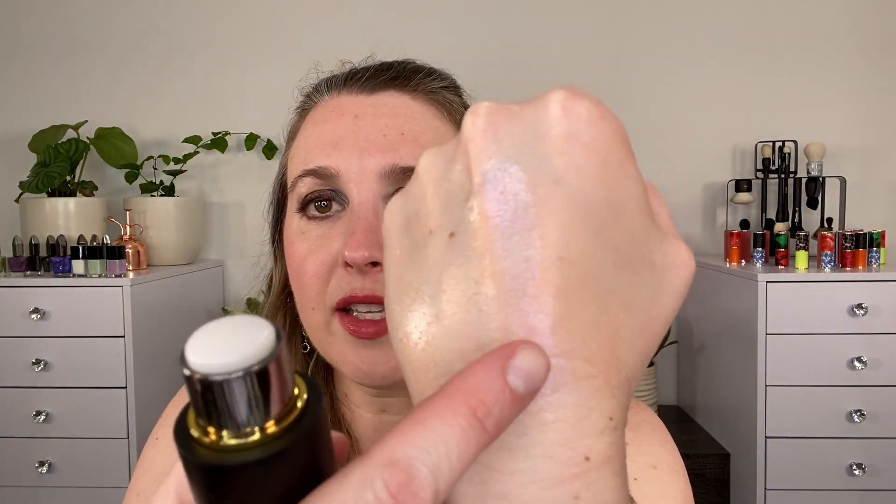We also have Lit, which is the original. You can see this has more of that iridescent pink-blue shine to it. Formula-wise, on the skin they feel pretty similar — all kind of a balmy texture that doesn't completely dry down. If you use only a little bit that's fine, but if you try to pile it on, I find it a little sticky, which isn't my preference. Overall I think this is a nice highlighting stick if you like that type of formula. However, if you're looking for something that fully sets down and you can't feel on your skin, this isn't going to be it. Considering I have similar shades, I would not repurchase this, but I do think it's a nice product.